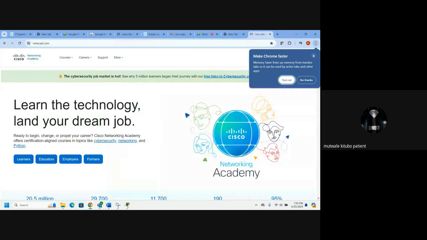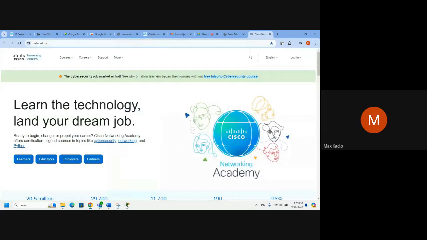Okay. And you'll see this page. Now you need to log on. You see on top here, login. Then you select login here. So when you click on it, it's going to ask you for your email.